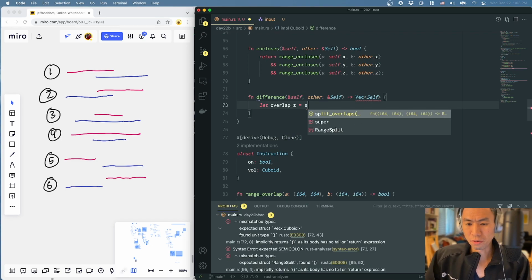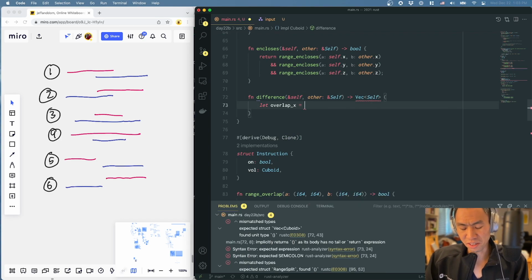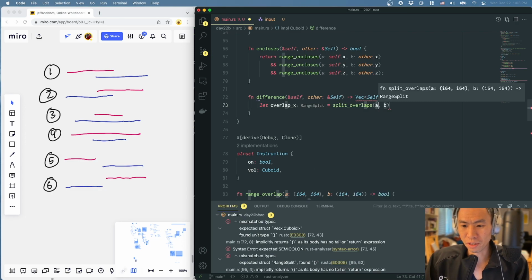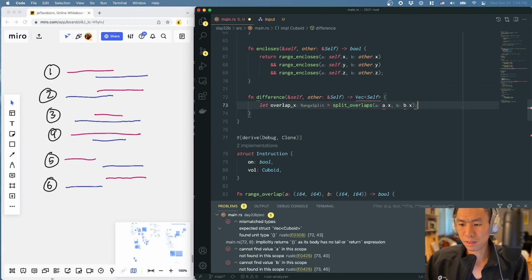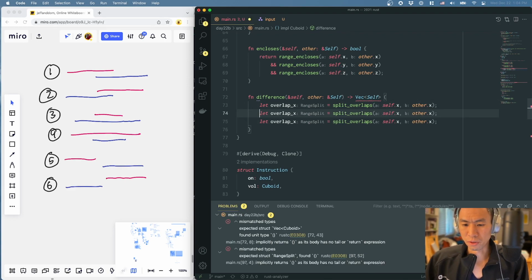Equals... I don't know why I started with Z. Let's do X. That's the conventional letter to start with when we're talking about axes. Split overlaps A.X, B.X. And I probably need to dereference these. Oh, it's self.x and other.x. I'm sorry. And then we're just going to have a version of this for Y and Z.